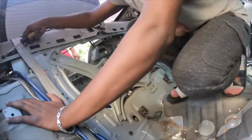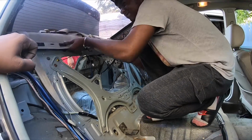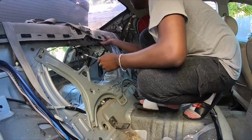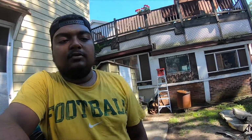But here we got a natural Kelvin in his habitat, just breaking everything he sees. I feel like this thing's going to blow up. Just don't hit it. So, yeah, I'm going to try to get the bolts off because we're going to get the rear deck lid off, because I don't want anything back here but that brace. So let me see if you need to get any bolts off, and then I'll pick this back up.